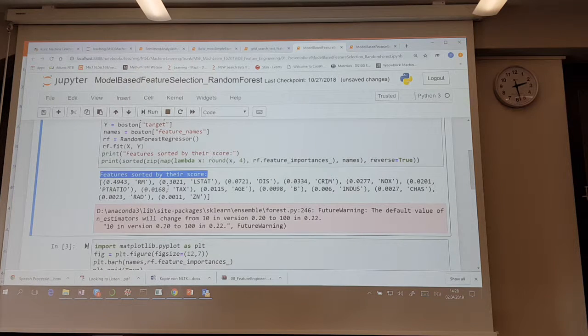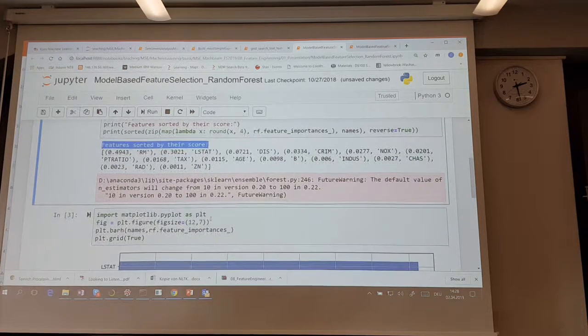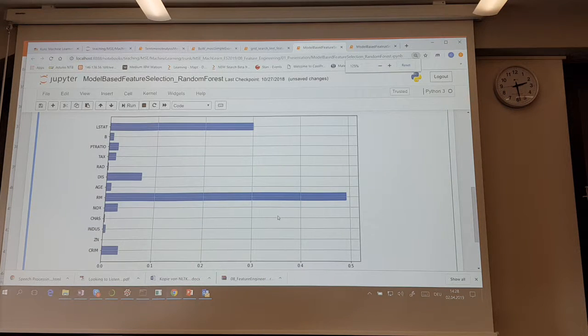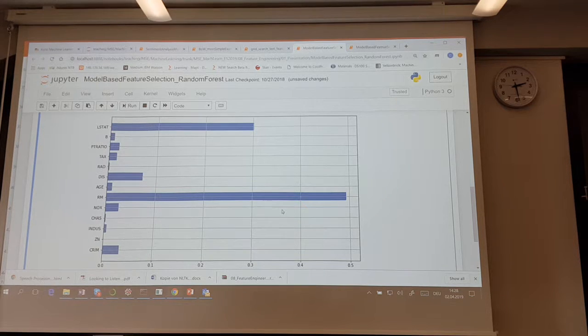So it does it automatically when generating such a tree. It looks at how much information is gained by these individual features. And of course it's nicer to plot it, and you get a table like that. We see there are really two important features, this one and probably this one. We could rank it, sort it, and then decide on how many features we want to take with us, and use them only, for example, for doing a new regression.